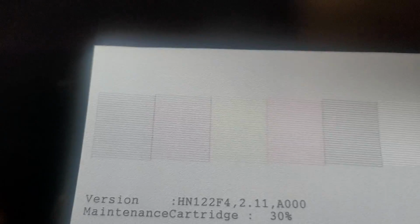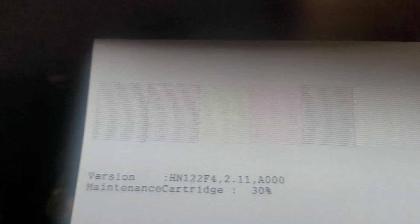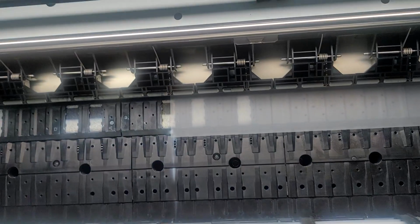Hold on, let me get this back up here like that. There. See that nozzle check, man. Y'all see that perfect nozzle. There's little small ones right there, but that ain't nothing. That's a perfect nozzle check, though. So y'all know that we got all the colors and everything. It's in proper working form, and we're about to go ahead and get it. So perfect nozzle check, all 12 channels in perfect good state. So you guys see, we're about to go run this color.